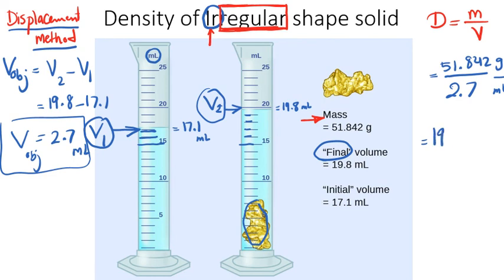If you calculate that, you may say 19.2074 something grams per mL. Guys, I may ask you to pay attention. Whenever we work on density, we have two measured numbers, so we need to apply the sig fig rules.